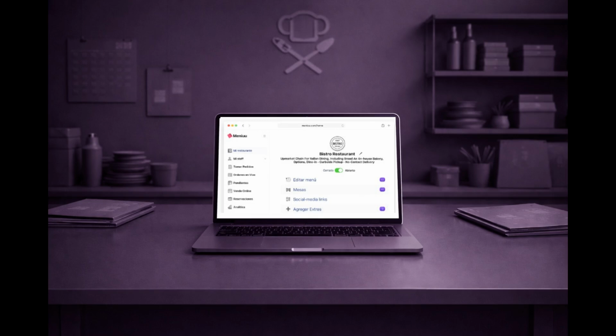We will also cover how to turn the restaurant on or off when needed and how to adjust those core business settings correctly. Another topic included here is how to connect integrations such as Google Business Profile and Facebook pages so they can sync properly with the restaurant account.